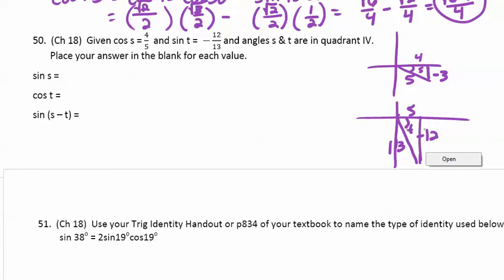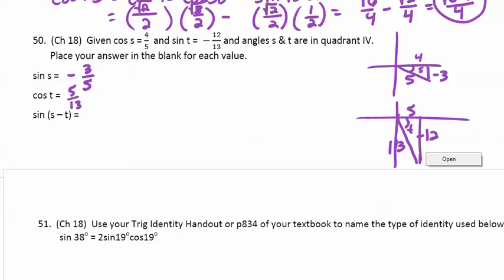Now you don't have to draw a diagram as long as you're thinking of these Pythagorean triples. But do you see how easy it is for us to fill in these missing angles? If this is angle S and we knew that its cosine was 4/5, look at its sine is opposite leg over hypotenuse. So you might have recognized that without having to draw the triangle. The cosine of the other angle, the cosine of angle T, would be the adjacent leg 5 over the hypotenuse 13. And now we're asked to use our sine of a difference formula.